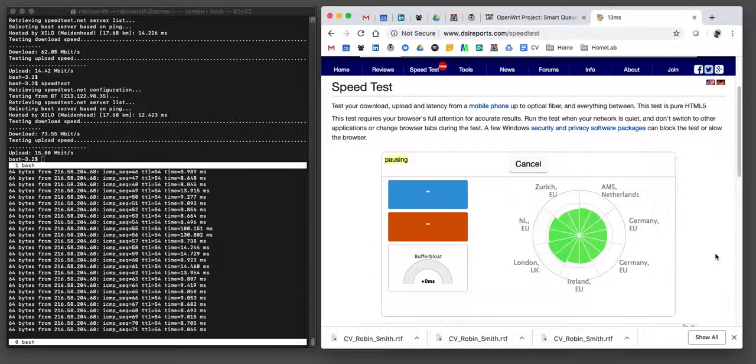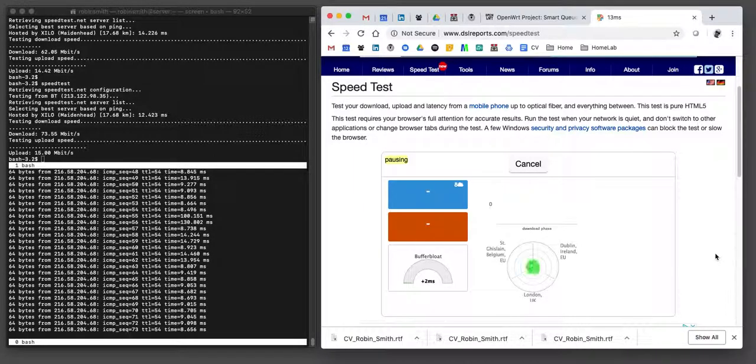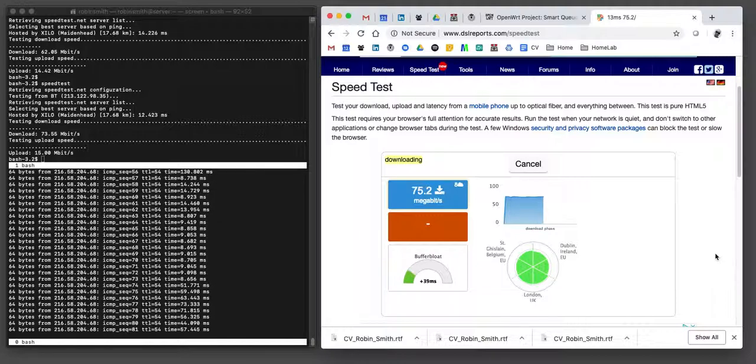You can see it's got a buffer bloat meter in it too. So this is with it turned off. See, there's problems there coming in there. We'll do the same test with it turned back on again in a minute. So it's stopped, now it's starting again. You can see it's a bit wild. The buffer bloat meter is a bit wild.